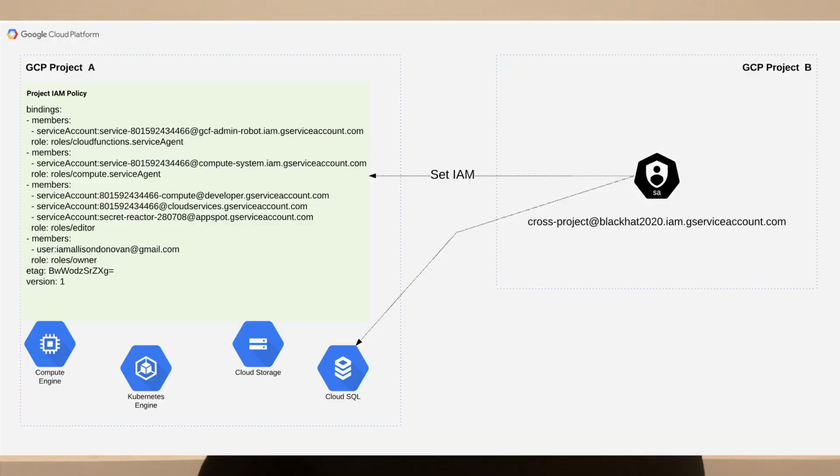Another thing to note is that the new disable automatic IAM grants for default service accounts constraint will only enforce, when the APIs are initially enabled for new projects, that the default service accounts are not granted editor level role bindings at the time of the APIs being enabled, but there is no enforcement mechanism to ensure that the default service accounts are not granted a project level binding or other binding. There's also no way to restrict the cross-project bindings that we talked about previously, where if a user knows the name of your service account, they could still give the service account access to their project or project's resources.